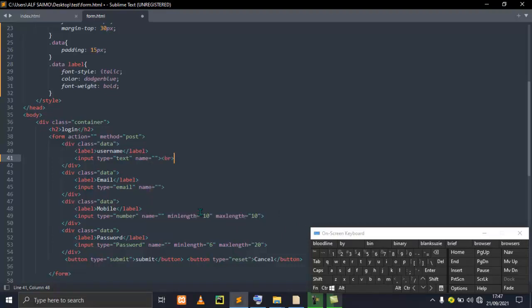Let's copy this, control copy, control Z. Now let's copy this, paste it, save, then let's copy the two of them, paste it after every input type.